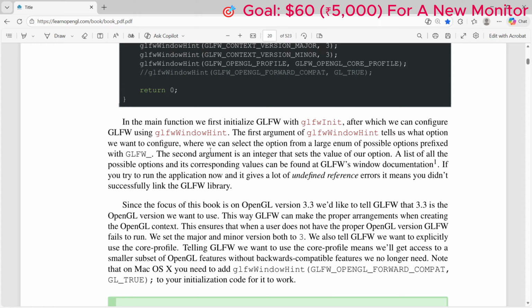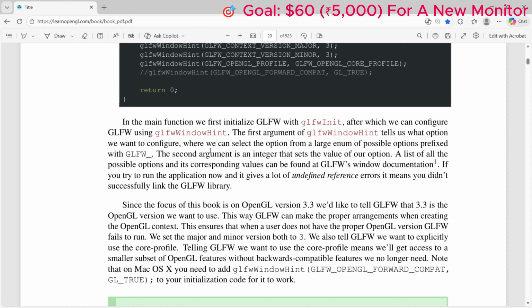We also tell GLFW we want to explicitly use the core profile. Telling GLFW we want to use the core profile means we will get access to a smaller subset of OpenGL features without backward-compatible features we no longer need.